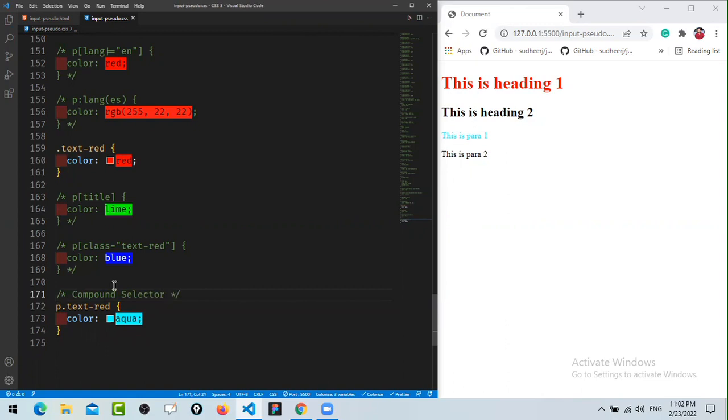Now we are done with the pseudo class selector. Tomorrow we'll start with the exercises. As I said, we have to practice 32 exercises, and then we'll start the pseudo elements. We are done for the day. Now we can drop off, it's already 11:02. Thank you, everyone. Good night. Anyone has a question?